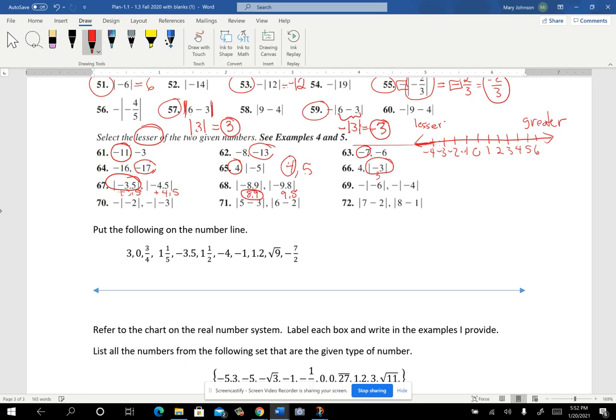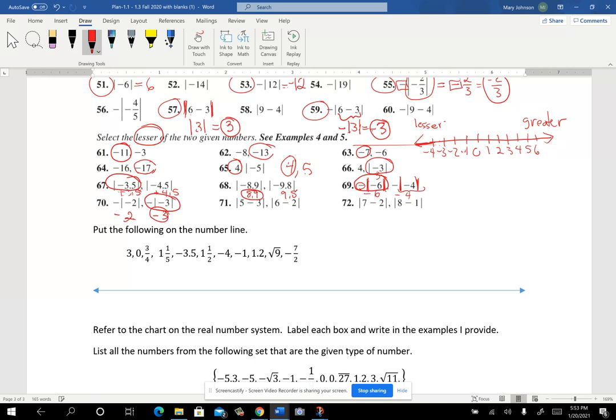With 69, don't forget, these are not ones, these are absolute value. You've got some order of operations to do. You do the absolute value of -6, which is 6, and then bring down the negative. Absolute value of -4 is 4, and then bring down the negative. So -6, this guy, would turn out to be more to the left. Okay, so here we have another one. So this would be -2. This would be -3. And -3 would be more to the left, so you would circle that one.